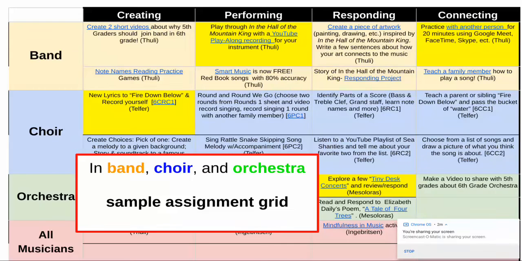As you can see, for the creating category, this person completed a project that was for choir. That happens in the first 2 weeks. In the next 2 weeks, they chose a different assignment in the performing category, and that project completed their band requirement. The next one was for orchestra, and they completed a project that was in the responding category. And because they're only in 3 different music ensembles and there's 4 categories, they just got to choose another project to complete. But since they did all 3 already, they got to choose another one from band, and it was connecting.